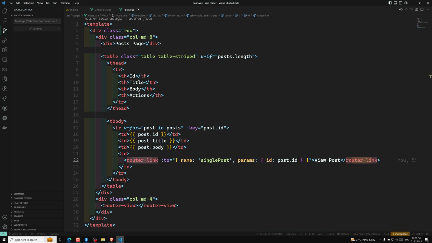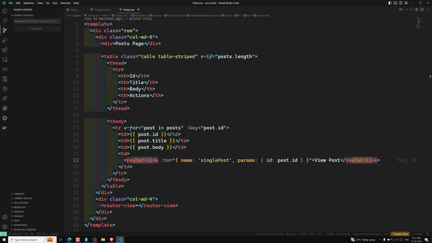Inside a Vue instance, to do this you need access to the router instance, $router. Using $router, we will call $router.push to navigate to a different URL. This method pushes a new entry into the history stack. This is an important thing, the browser history stack, so that when the user clicks the browser back button, they will be taken back to the previous URL.